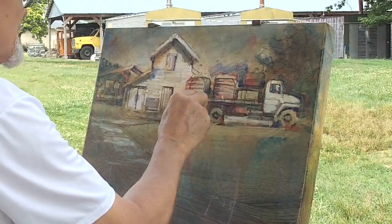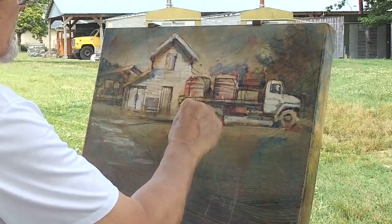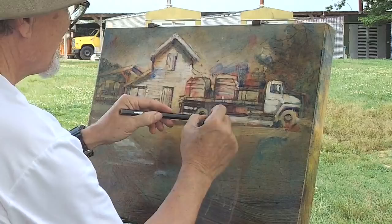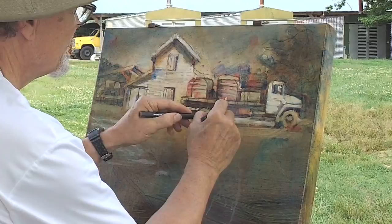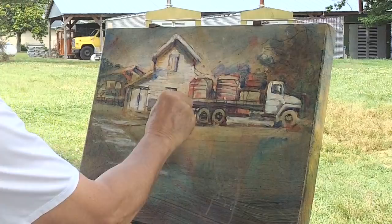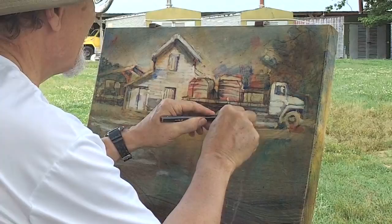Those people who use charcoal to do a sketch, they're using it just to do a sketch. They do not expect any of the charcoal to be visible in the final composition, okay? I, on the other hand, don't need to do this. The drawing is already more than enough done that I wouldn't need to come in with pencils. I'm doing it because I like the juxtaposition. I like how it looks when these scratchy pencil lines are on top of, next to, underneath the smooshy brush lines. So I'm doing it for abstract aesthetic reasons, not for drawing reasons.